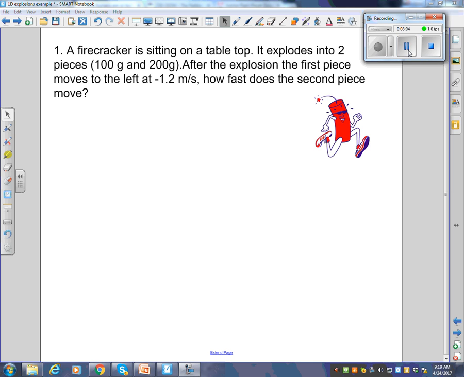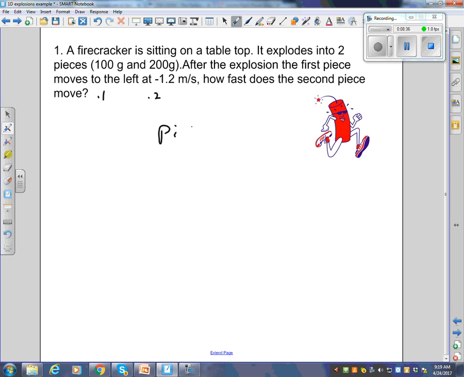So it's basically the same thing. Did you notice that the mass is in grams? You do see it now. Do we need to worry about that? The answer is no. As long as both of the mass units are the same, they're both grams or they're both kilograms. As long as there's not a mixture, you're okay. So if you want to leave it like that, you can. If you want to change them to kilograms, that would just be 0.1 and 0.2, which are pretty easy to work with as well. So how do we start it off?